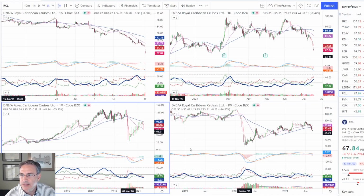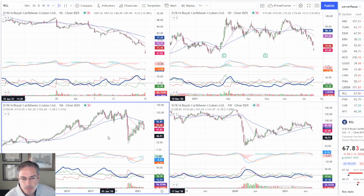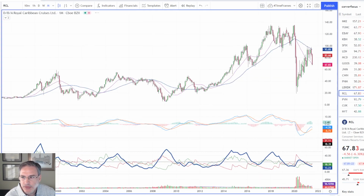The stock is RCL, Royal Caribbean. And we had this rally, and I'm going to zero in on the monthly chart. So we had this rally after the bear market drop, and we started to move our way up. And I have been saying to clients and such that this 100 area was a problem. You can see where it sort of acted as support here, but it definitely acted as support here. It acted as support here. It acted as resistance here.